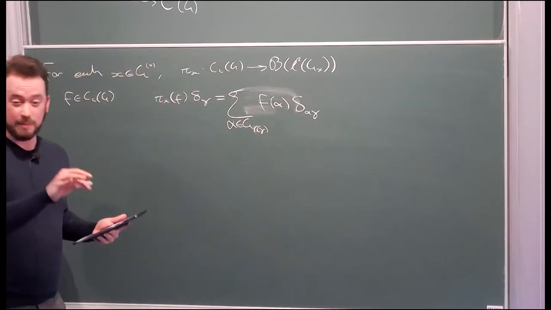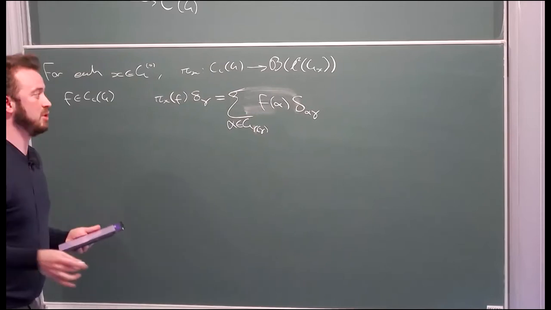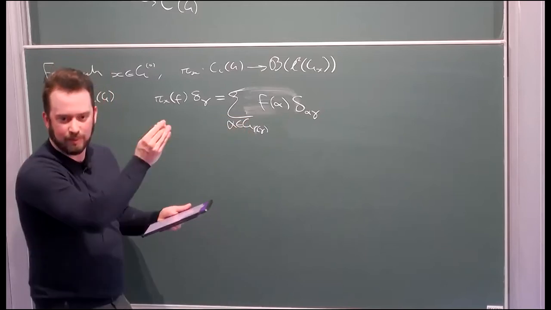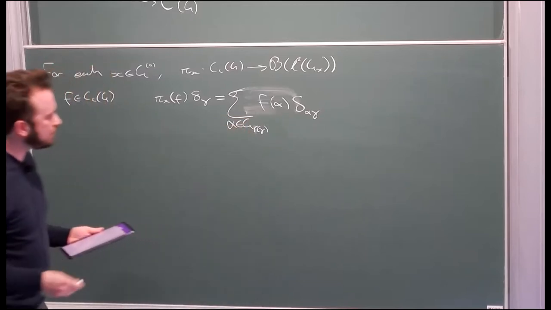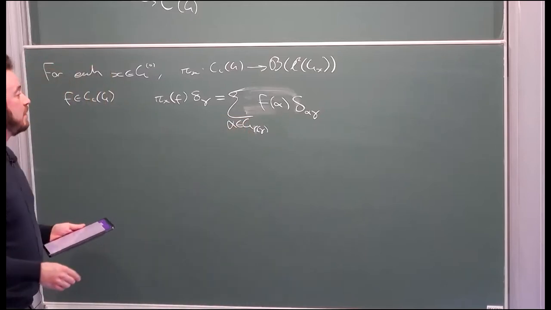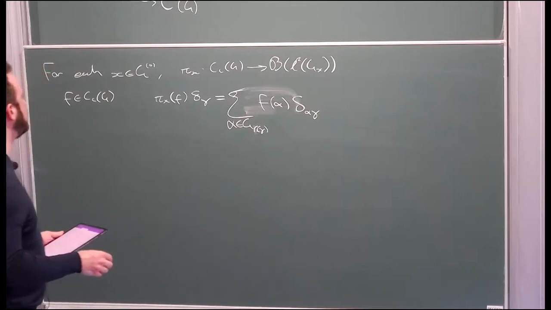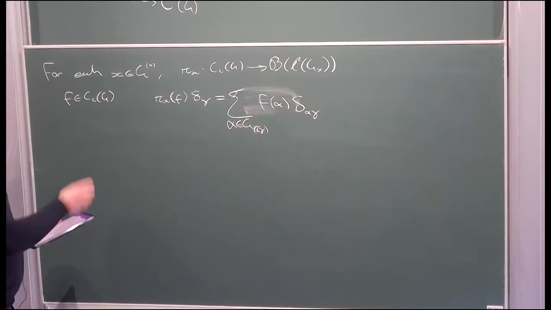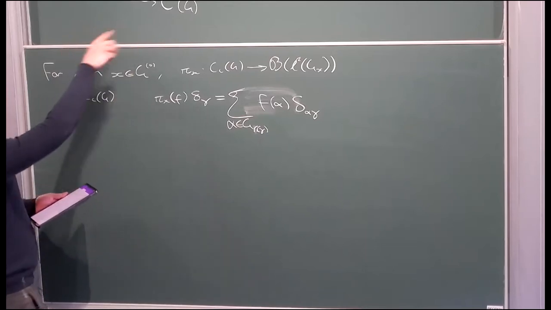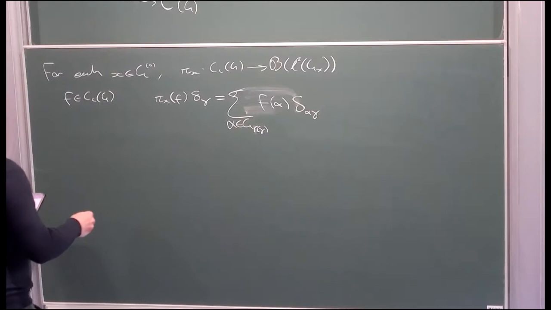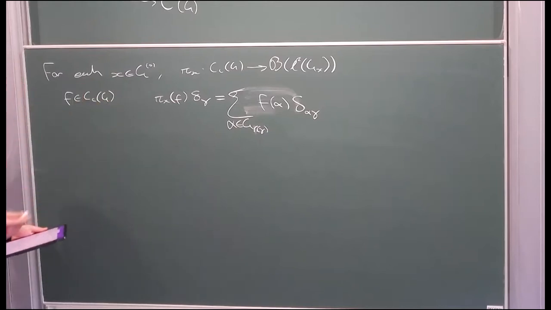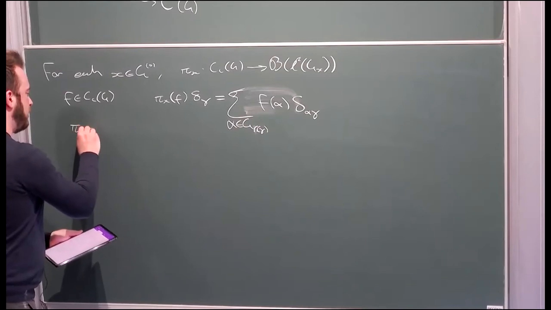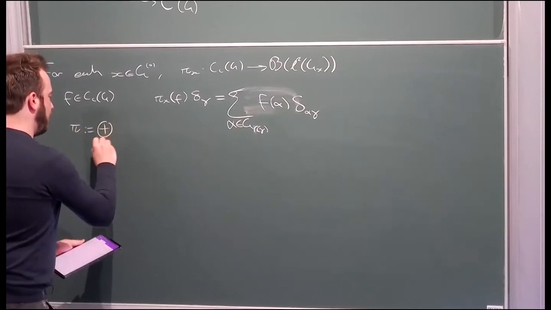If you think back to the group case, if you've seen the group construction, this is exactly it. I'm just summing over the entire group and I'm pushing this point mass around to different coordinates. This gives you a representation which will be bounded, in the sense of bounded by the maximal norm. And you can say, okay, well, I can do this for each X in the unit space. And so I can take pi as the direct sum over all of these units.